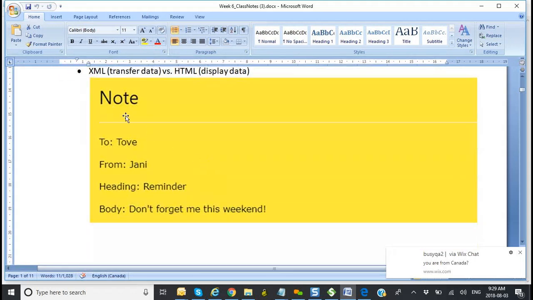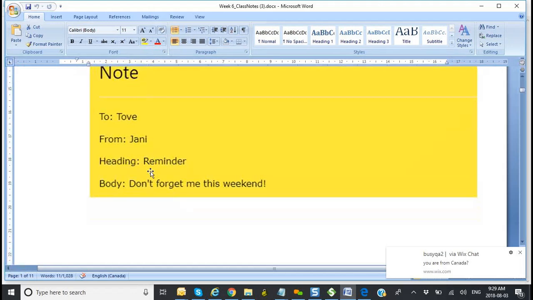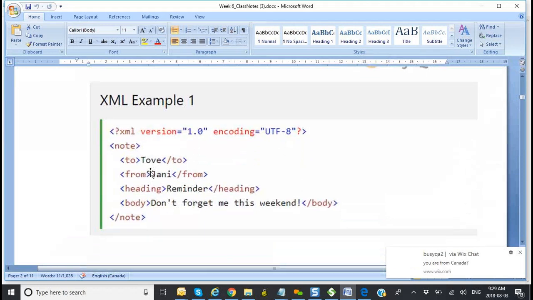So when you send an email, that's also a web service, right? On the front end, which is your GUI, you might see something like this. But now let's see what this will look like in an XML page. Voila. Let's pay attention here. Let's study what's going on. The first thing you notice is what we call the XML header. And this XML header is right here. All it does is tell you the version of the XML that you're using, and it tells you the encoding. These two always go together.